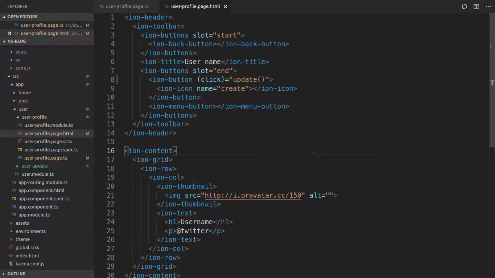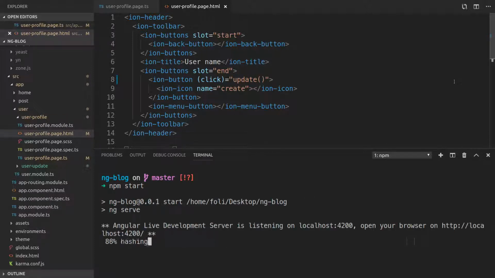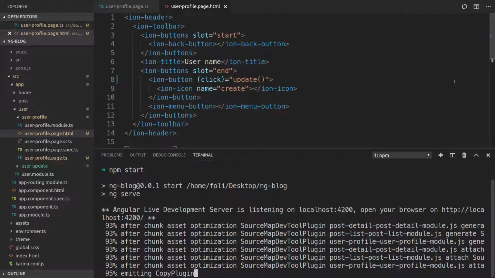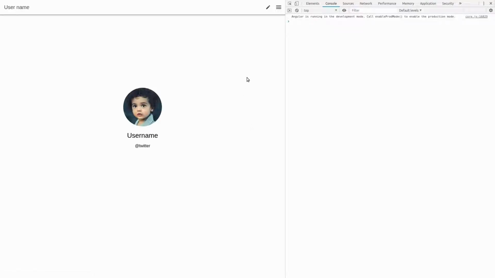Now let's take a look. I'm going to load my server. Now here in our page, there are two things going to happen when you click this button. You're going to have two errors.